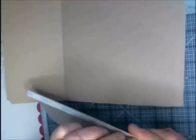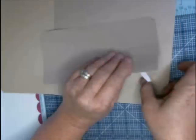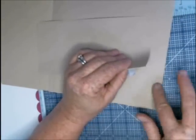So this is a really nice way to add extra space. It's like putting an addition on your room. You're adding space to this page for more pictures. Let's miter those corners. And remember, we want to match our corner up at the top. Don't match it to where you've just put the flap, or you're going to end up short up here.